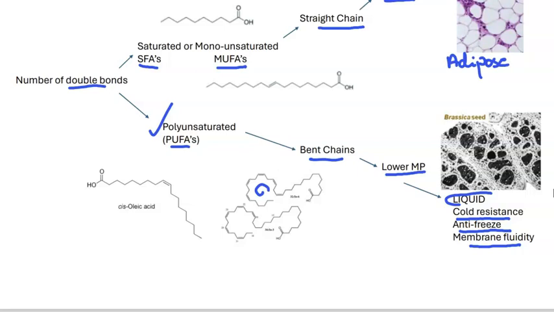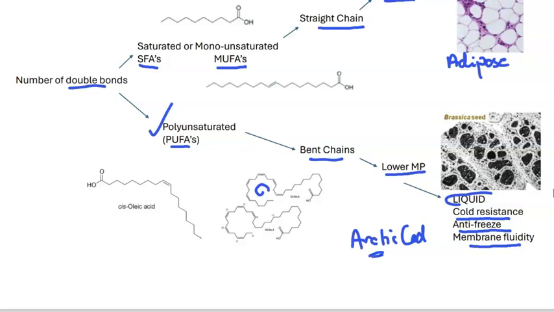So these polyunsaturated cis fatty acids are found in structures such as Arctic cod membranes, where it's very, very cold for this fish in the Arctic Ocean.